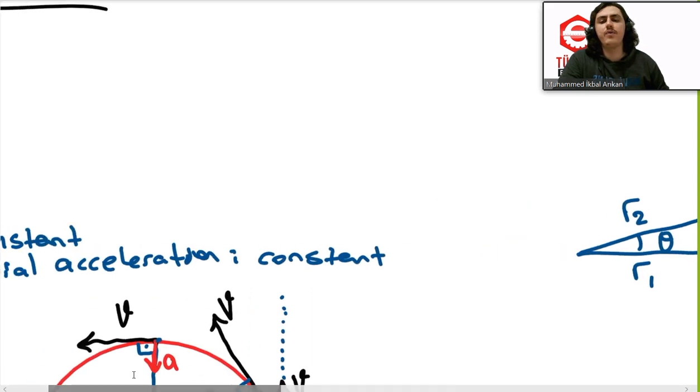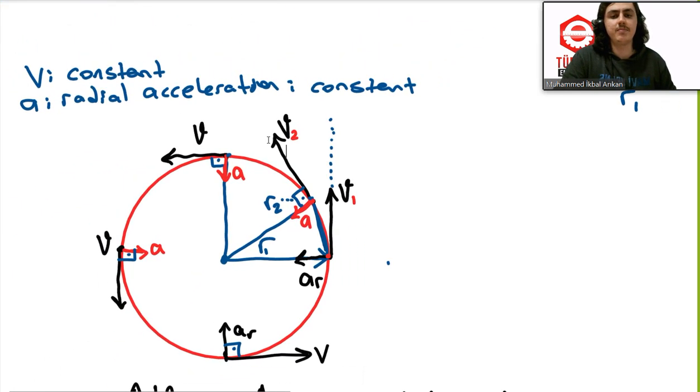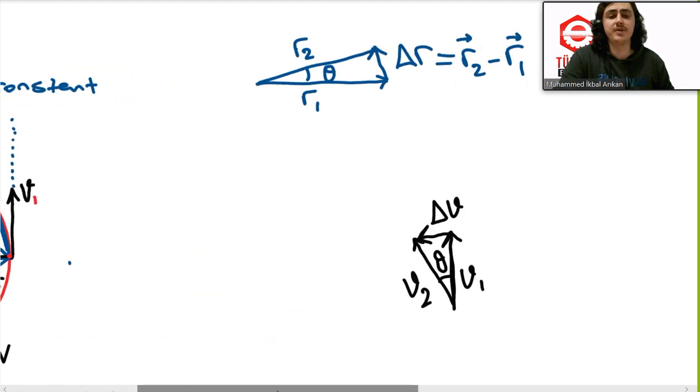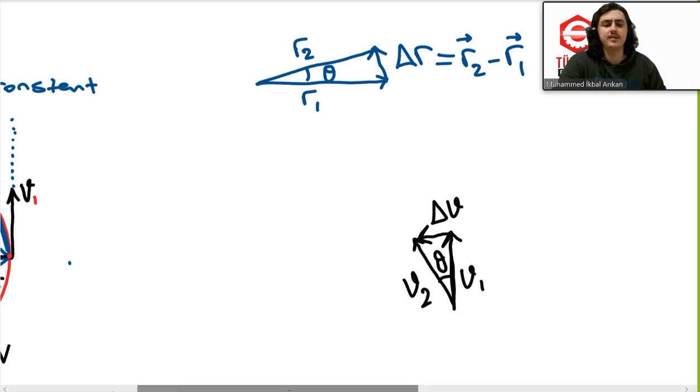So how can I draw a velocity vector triangle? Actually, I will start from this V1 and this is V2. So I will take them and make a triangle. Let's see how I can put a triangle for two velocity vectors to see what's the difference between them. As you see, I have V1 which is upward and V2 which is in this direction. So I must have this angle theta and these are equal to each other. How can I say that?